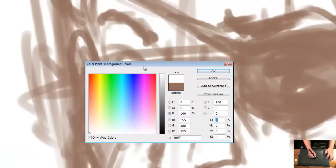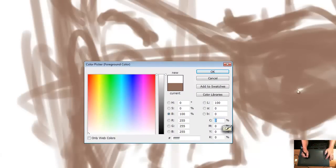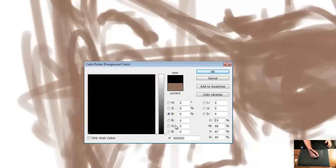All right, so what I'm going to do is I'm going to go with a darker tone now. I'm trying to grab it. My cursor's freaking out because it probably jumped over to my other screen. Hang on a sec. Turn my Cintiq back on really quick. I need to jump over to my other screen, so I'm going to hit my screen jump button so that my mouse will go over to my other screen. I'm going to grab and drag it over here. There you go. And then I'll use this and I'll pull it back over. Make sure that my mouse is not still going over to the other screen. Perfect. Turn that off because I don't want its functions to overtake these functions. I'm going to go ahead and select black.